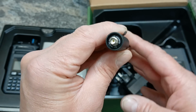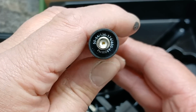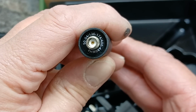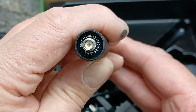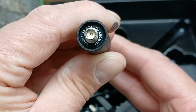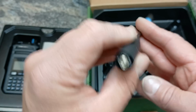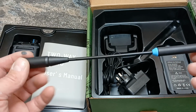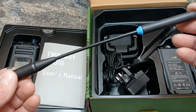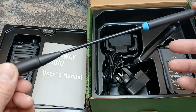And I don't know if we can see that. Let's see if we can see it. There you go. It's a tri-band. This one does 6 meters, so 50 to 54 megahertz. VHF, it does 136 to 174 megahertz, so it will cover the 2 meter band. And then 400 to 480 megahertz, which will cover your 70 centimeters and GMRS, FRS, and potentially PMR446 as well. Not that I could condone that, but some of you may wish to try it on those frequencies.